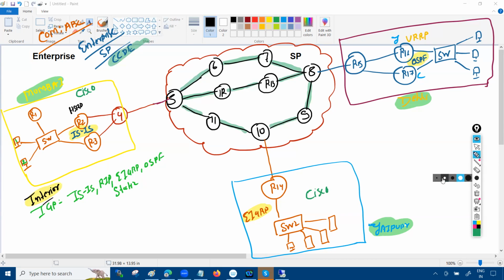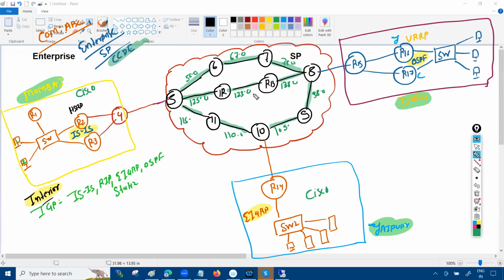You can see that we have a subnet between R5 and R6, the 56.0. We have a 67.0 network, a 78.0 network. In the same way, we have a 138.0 network, a 123.0 network, a 125.0 network, a 115.0 network, then the 110.0 network and 109.0 network, and then the 98.0 network. We have all the routes over there. To exchange all the routes, we can go with any routing protocol.